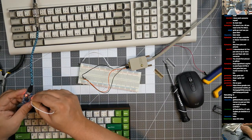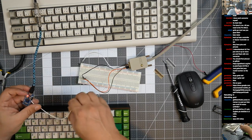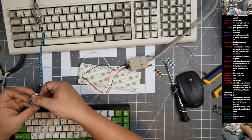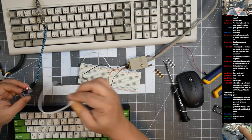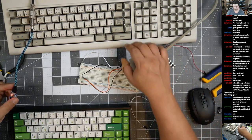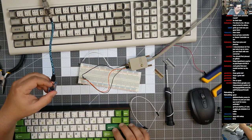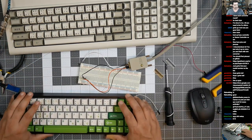So let's see if I touch ground and then reset. And it's not resetting. Am I doing something wrong? Let me Google this.